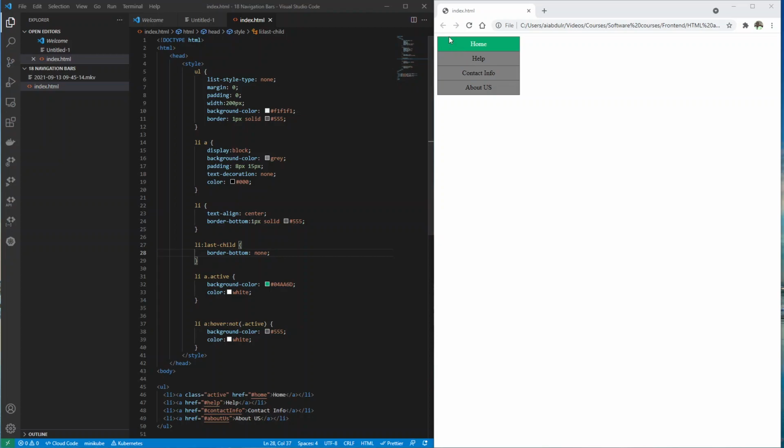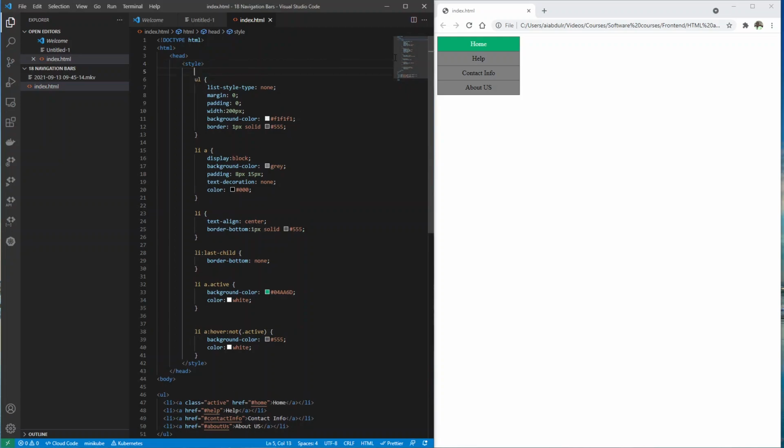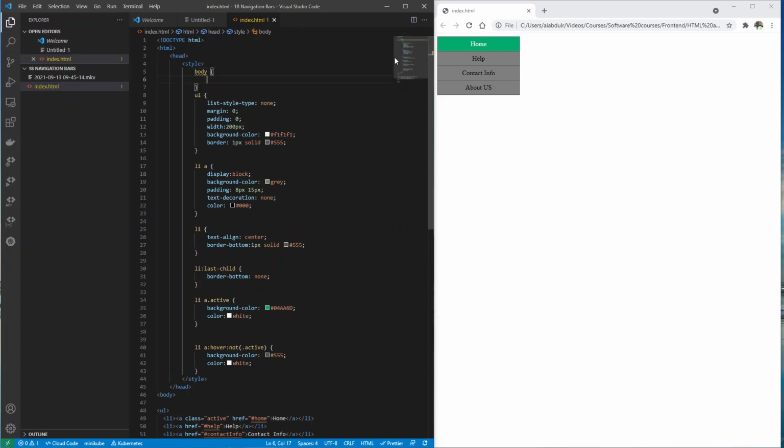The way to remove that margin is to just target the body. So I'm going to target this body and set the margin to 0. Good. And when I refresh this, it's right there.